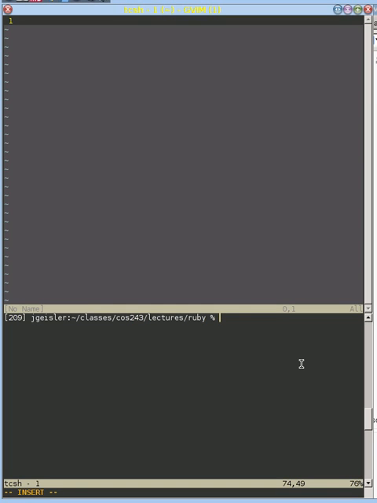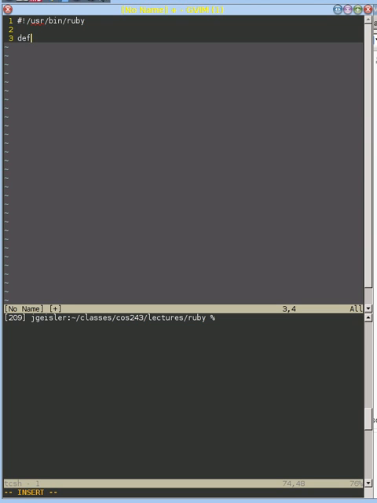Let's explore how to make functions or methods in Ruby. So I'm going to do this in the text editor simply because when you do multi-line things in the interactive Ruby browser, it is not the nicest. So we got our shebang here, and we will create a new function.